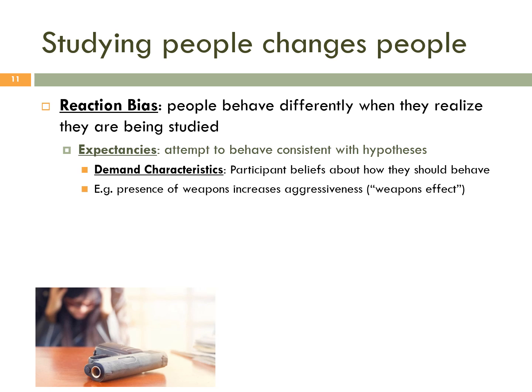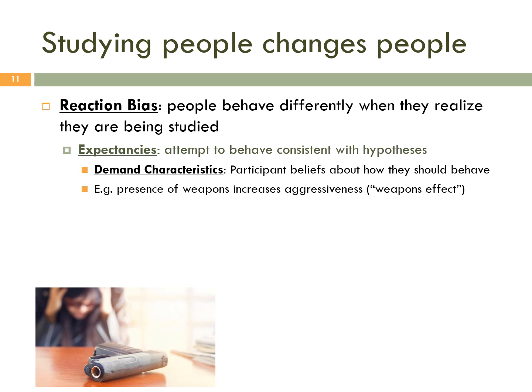And so, oh, the researcher might be trying to study aggressiveness. They want me to be aggressive. They're trying to make me aggressive by putting this here. Oh, okay, I'll be aggressive. So I'm going to put more Tabasco sauce, and I'm going to knock over more pencils and slam doors, because I know that that's what the researcher is trying to study. That presence of a weapon is a really strong cue as to what the demand characteristics might be.